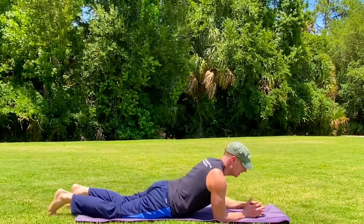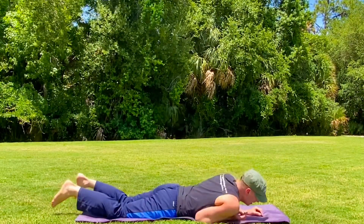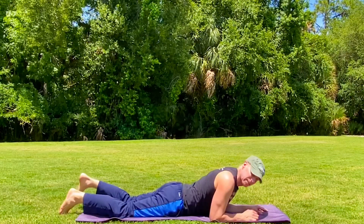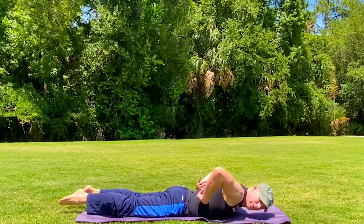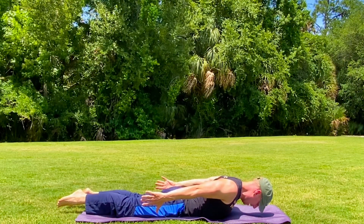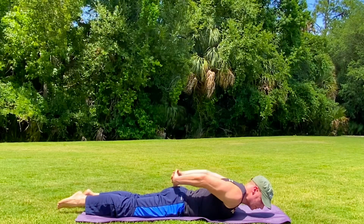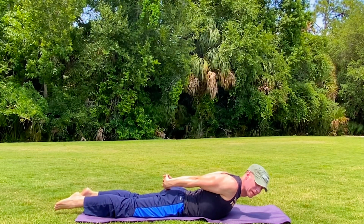I like to integrate flexibility, power yoga into our core workouts to make them as effective as possible in a short amount of time. Let's take the arms back, reach, lift, so we're engaging the back, the glutes, getting some length in the posterior chain. You want more, lace the fingers, we open up, and we can add some movement here.